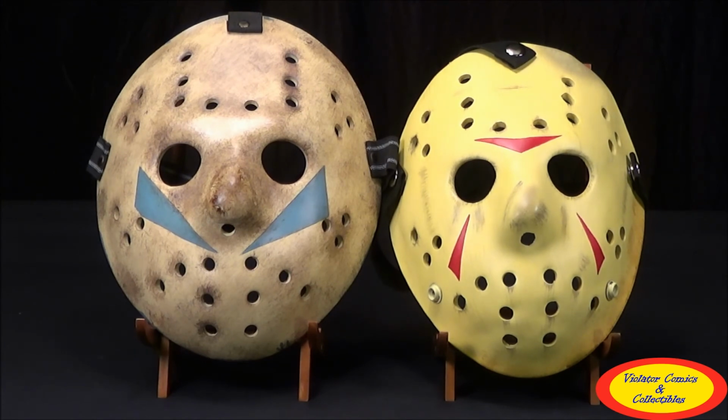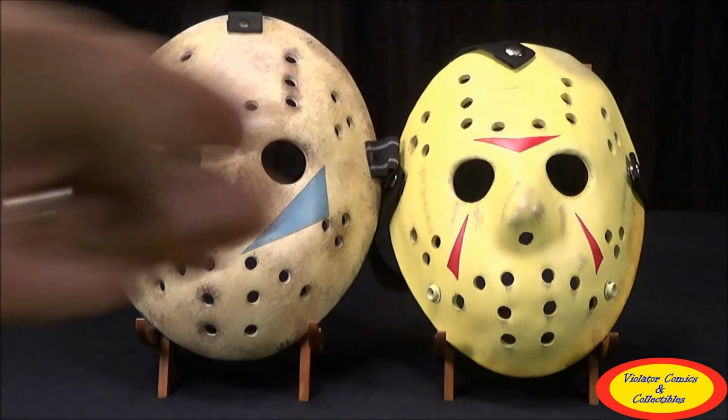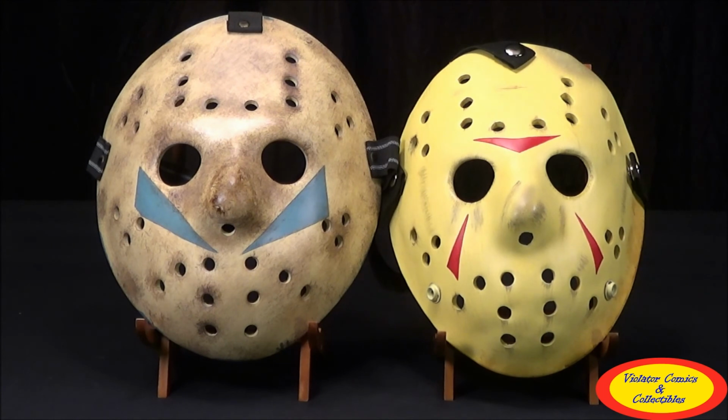But an overall great mask, 35 bucks, you cannot beat this at all, especially if you're looking for something to just hang on your wall or maybe to wear for Halloween. It is heavy. It is much heavier than the cheapo mask. That resin mask is heavy, but it would look good, and it would also help if you had one of those hoods. I think it would fit comfortably on your head. But I'd assume it's going to get really hot because it's really heavy, and that resin is very heavy.